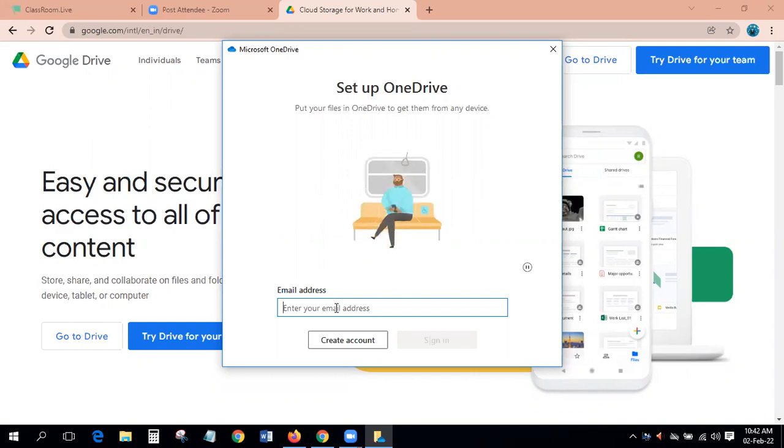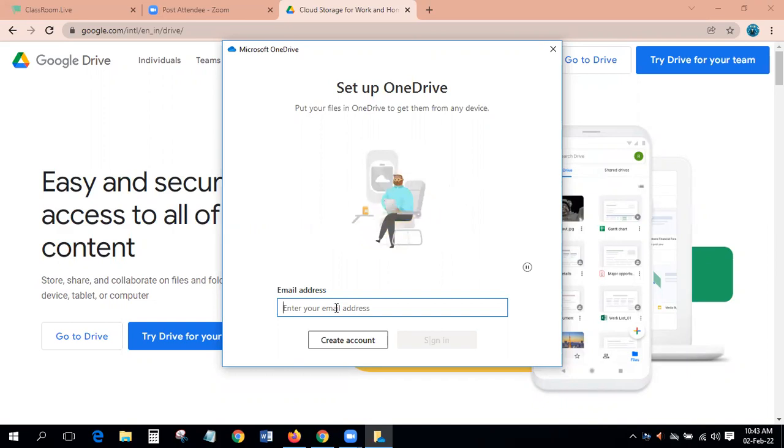OneDrive will be automatically installed in our computer system. SkyDrive was officially changed to OneDrive in February 2014. Actually, the first name was SkyDrive, and next it changed to OneDrive.